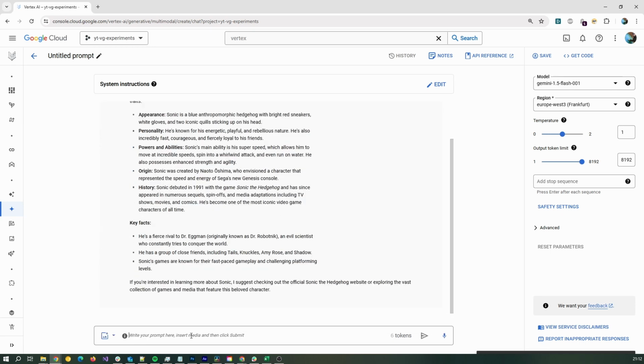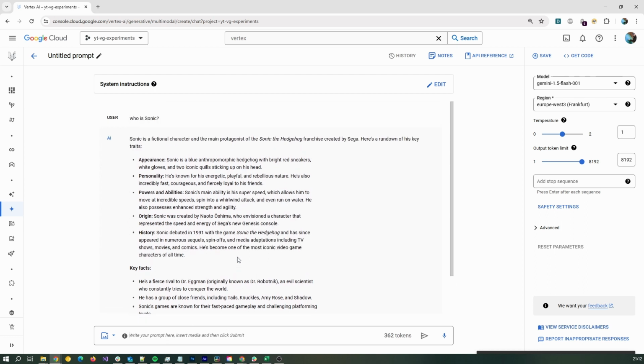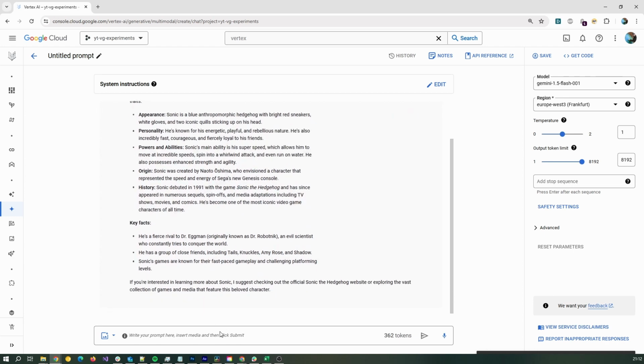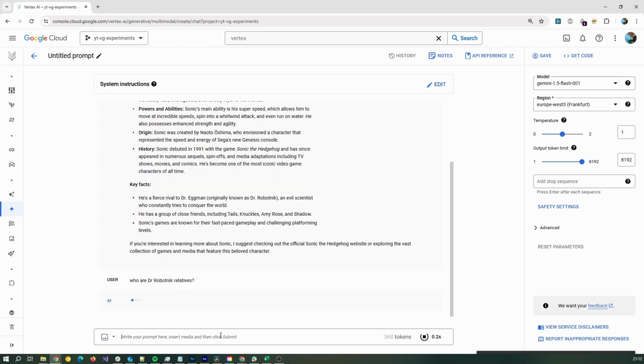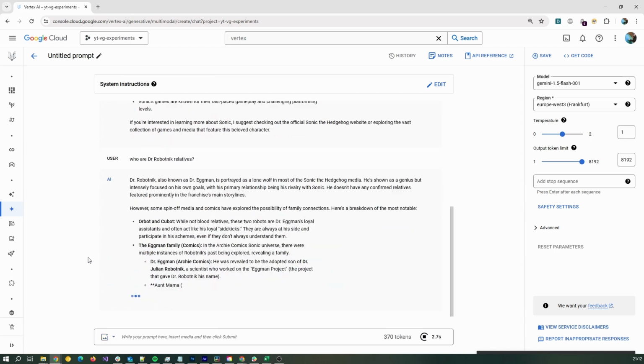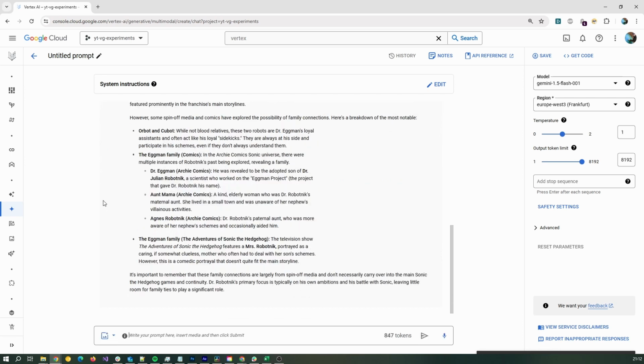Give me some information about Sonic and also his rivals and his friends. So it's Tails, Knuckles, and Heroes, and Shadow. Shadow is kind of also his enemy, but we'll see later. It's pretty interesting to see that it's providing raw information, and if I wanted some information about who Dr. Robotnik's relatives are, if he has any members in his family, you might be able to find some information about that.